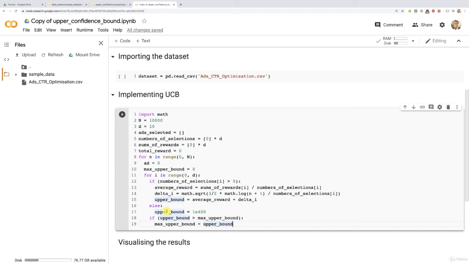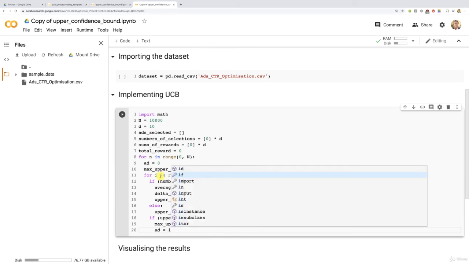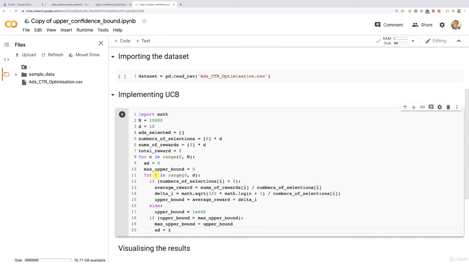And speaking of this ad being selected, well, that's exactly the final step we have to do here. We have to select the ad. And in order to select it, well, we need to update that variable here, ad equals 0, to, of course, i, the index i of that ad we're dealing with right now in the second for loop. And that's it, my friend. That's how you implement step 3, by making sure at the same time that you select the ad that was not selected yet. And at some point, after a couple of rounds, all the ads will be selected. Actually, after the 10th round, all the ads will automatically be selected, and then we will only be in this condition. This else condition will never happen after the 10th round, okay?